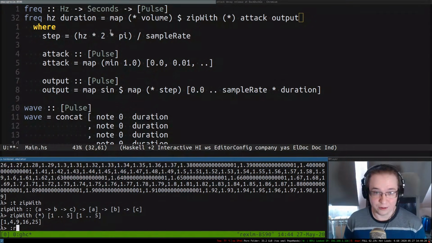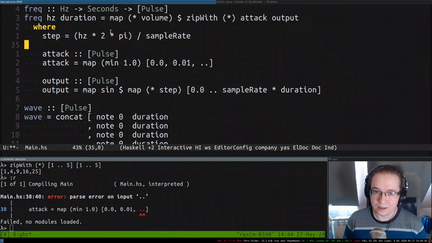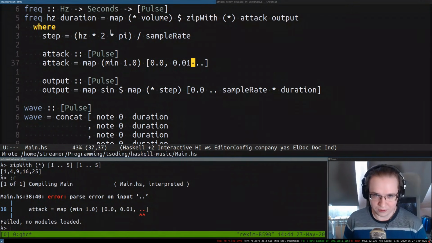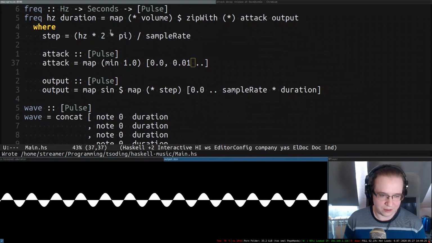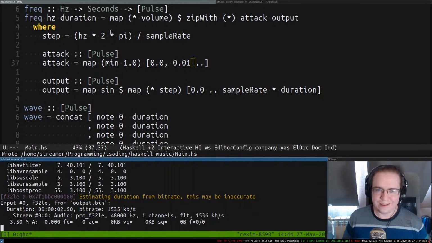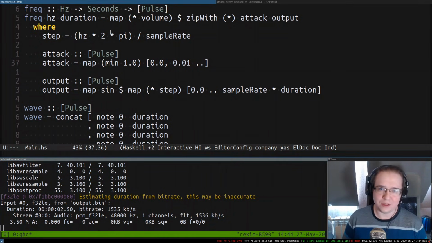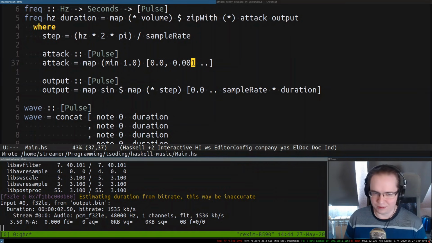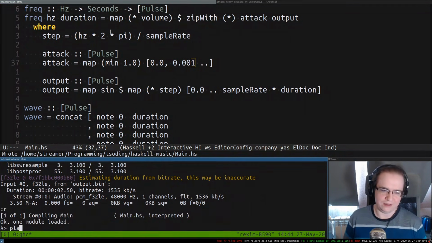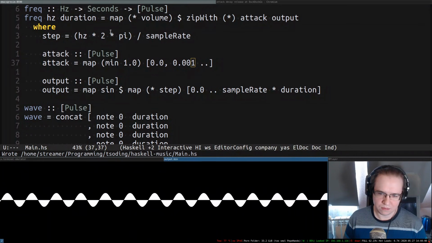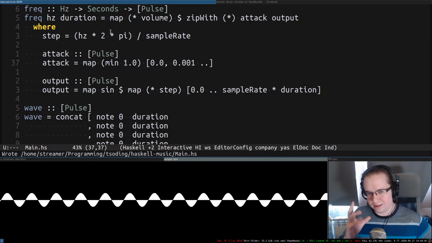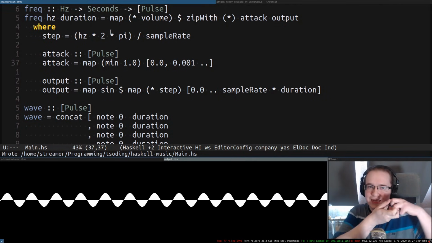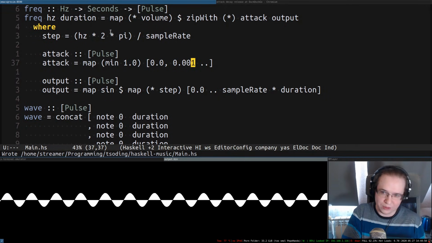Let's try to hear how it sounds. I wonder if it's going to sound good or not. Okay, so this is the comma, and let's play it again. Okay, you can kind of hear distinct notes, but not that much. So I think if we increment the step like 1,000, it's going to be even better. All right, and there's still a click at the end of the notes, and this is because we don't have any kind of release, right? We don't have any kind of release.